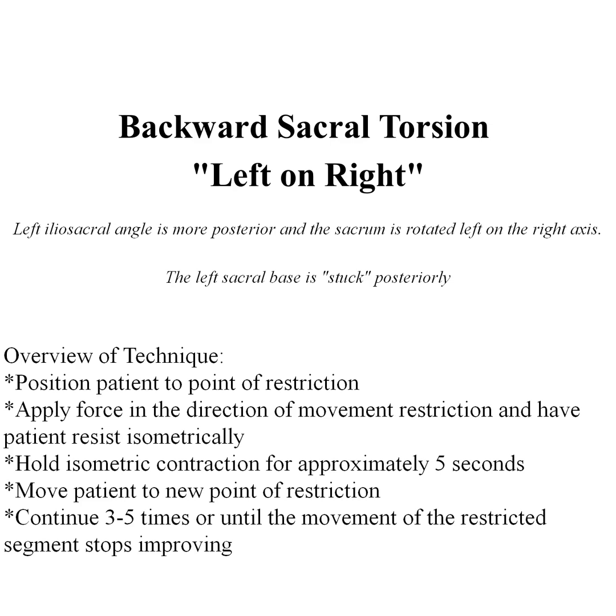A basic overview of this technique is to first position the patient to the point of restriction, apply force in the direction of movement restriction and have the patient resist isometrically, then hold that contraction for approximately 5 seconds before moving the patient to the new point of restriction, and continue 3 to 5 times or until the movement of the restricted segment stops improving.